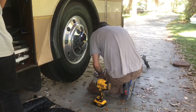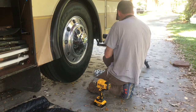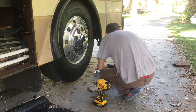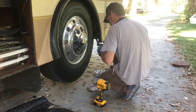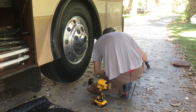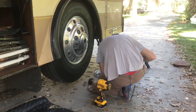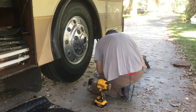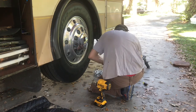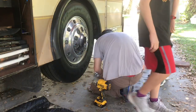The other thing we could do, push come shove, we'll run the air line out here. And I almost brought my one inch impact with me. What'd you need, inch and a half? Yeah, that should be it here. Let's go forward. Oh, there it is right there. What drive? Oh, that's even bigger. That's 1-inch drive, though. Jeff, I got a 1-inch drive. Yeah, it would have been in this set here.